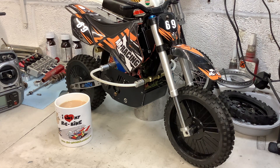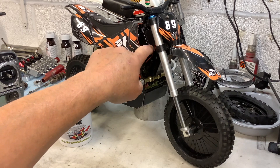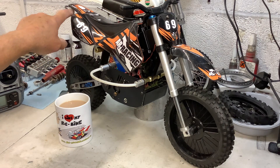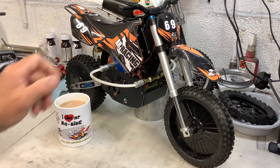I've fitted an anti-wheelie setup on it because these bikes, I run mine on a 3-cell. When you run them on grass, or even with a Supermoto setup on a 3-cell, they wheelie like mad and they can go end over end and do a lot of damage to the bike. I've got alloy blocks in here, steering blocks which I've made, and I've also got a really thick piano wire, sort of a wheelie bar on the back here which helps to save it.